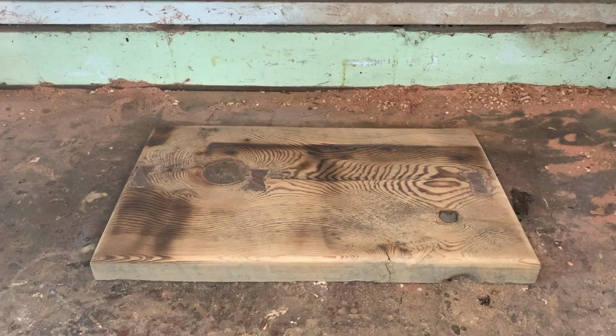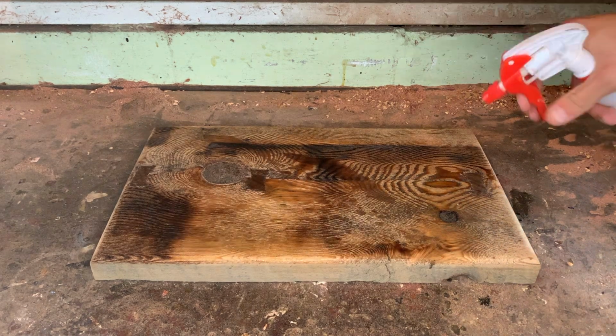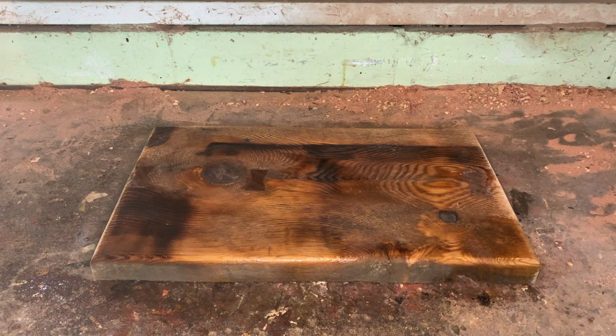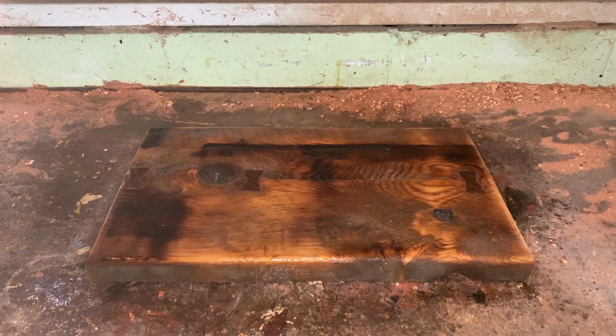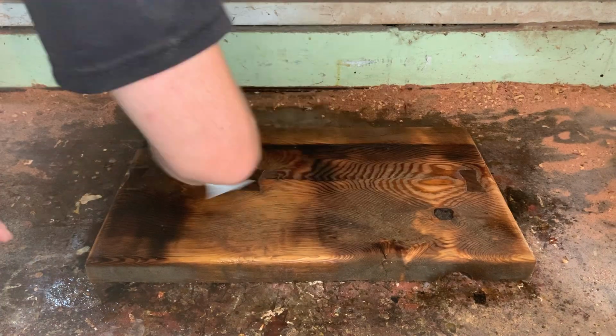So we're almost done here, and the last thing I want to do is called water popping. What we're doing is soaking the wood, using a spray bottle just to spray the top. And what this is doing is, one, not only cleaning out all the dirt and stuff from the woodworking shop and everything else, but it's popping the grain, so it will almost feel furry when you touch it afterwards. And then we're going to sand this down one more time.